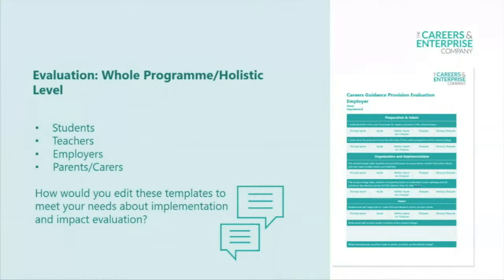And it's really important that you do think about if you would use these templates, first of all, but then how would you edit them? How would you use them to meet your needs about the implementation and the impact evaluation, collecting that information from stakeholders? So you could use them in the current format, or again, you might lift the questions and use them in a focus group, maybe once a year, and then as I say, as long as you're really mindful about where you're capturing that information to go with the feedback trends in order to evaluate.